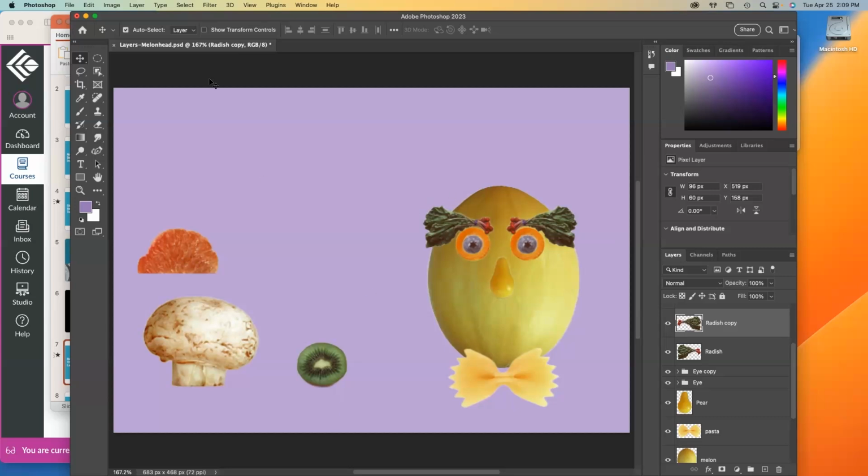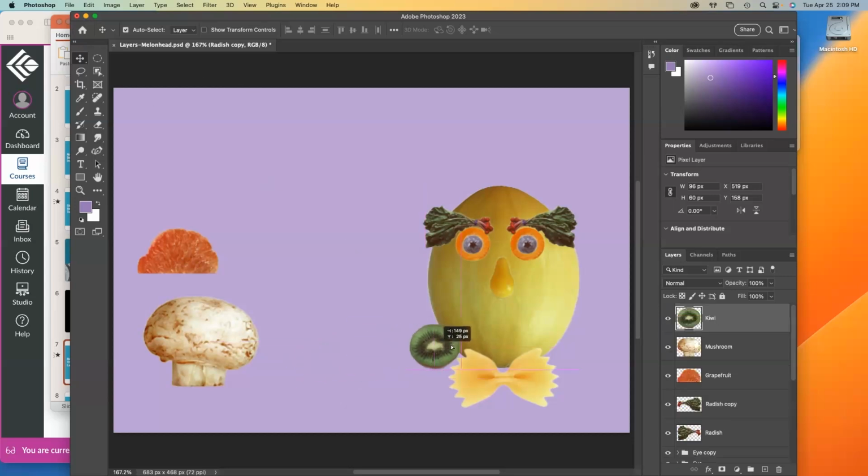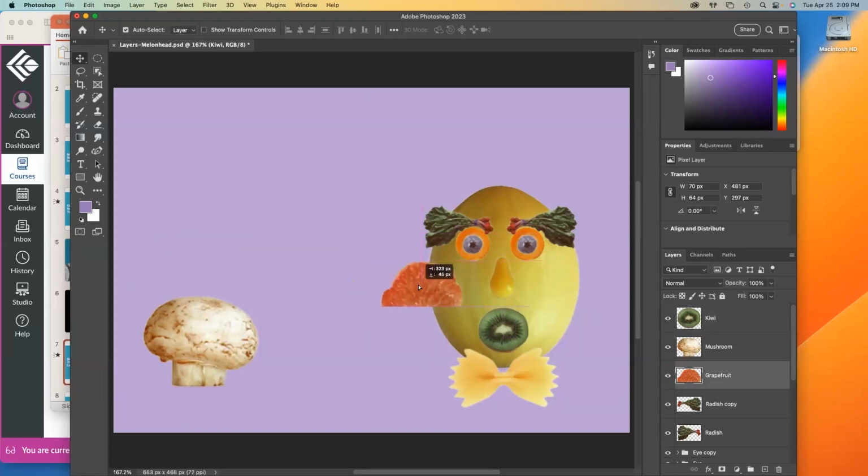Oh, you know what? We forgot to put the mouth on there. So that could be a problem. He's got to eat. So yeah, we'll put that on there. And you'll notice these little pink lines show up. Those are aligning it to other things. So for instance, if I wanted this centered, I just look for that line that says, oh, you're in the center now. And it's actually centering it on the melon. It tries to figure out the different relationships. So with a grapefruit, we just move it over.